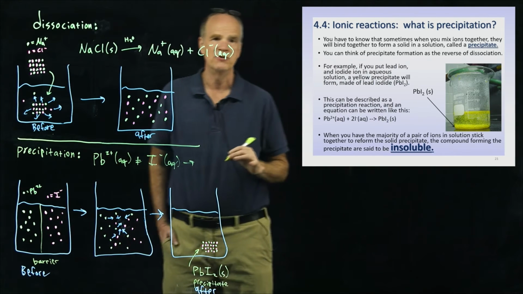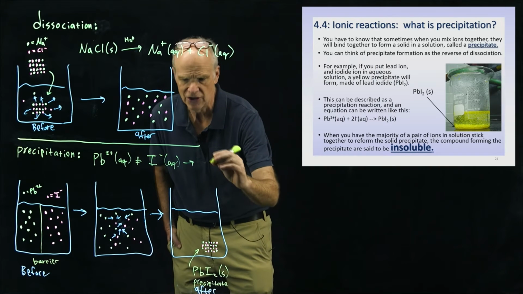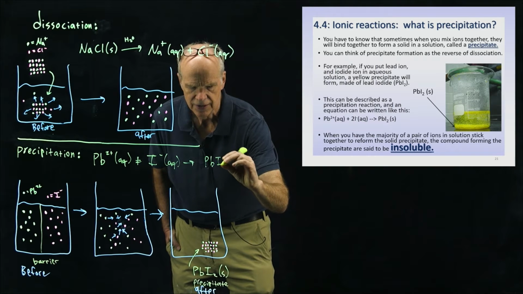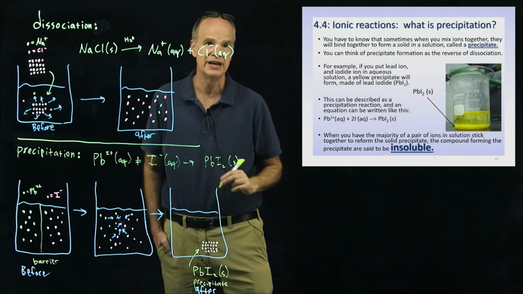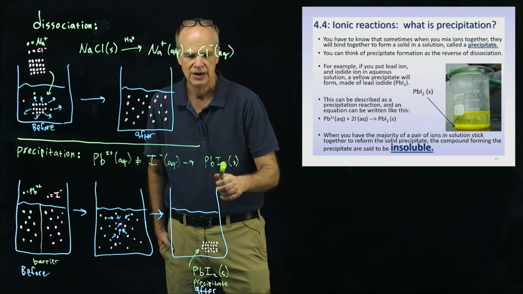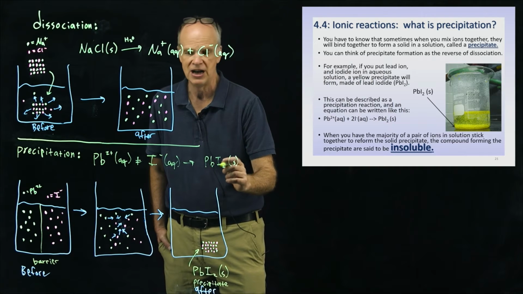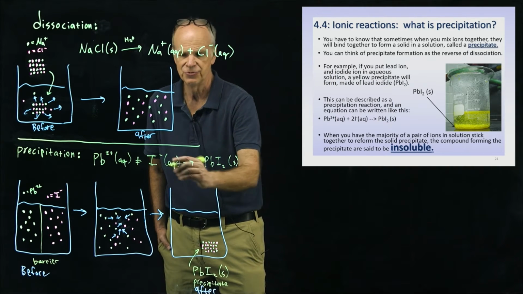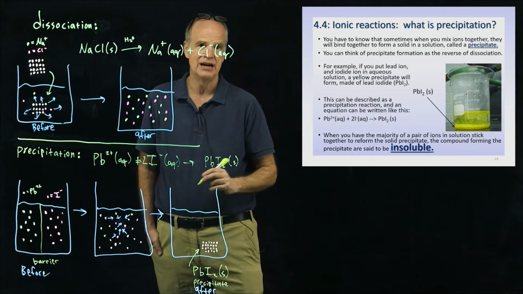And due to the properties of the lead and the iodide ions, they will stick together to reform the solid. So I can write that here, PbI2, and put (s) here to indicate that the lead iodide is in the solid form. And also, maybe I want to balance this equation, so this is pretty easy to balance. The leads are balanced. How about the iodides? Well, I probably need to put a 2 here to balance the iodide ions.